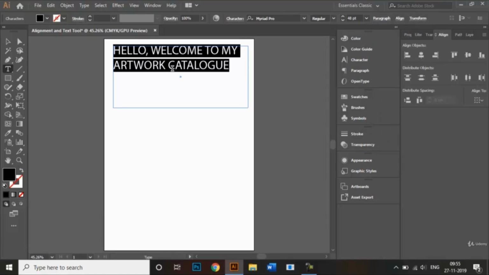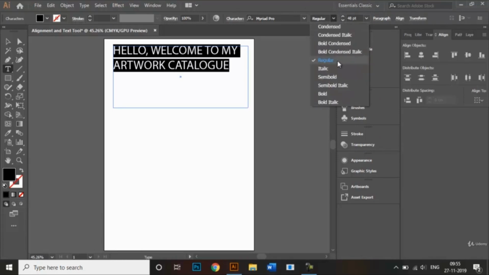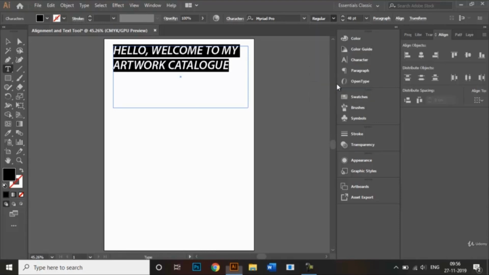So let's also change the font style. Right now it's on regular. We can make it italic, semi-bold, semi-bold italic, bold italic, or bold, or however you want to choose from these options, right? I'll be sticking to semi-bold italic right there.